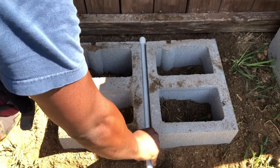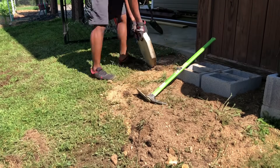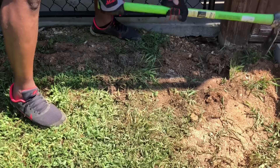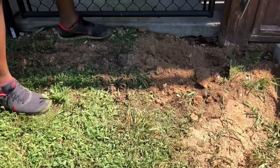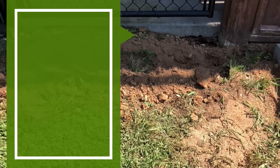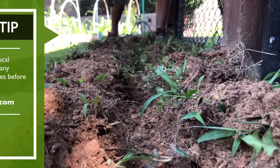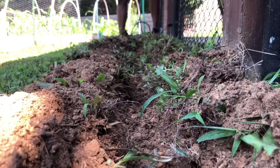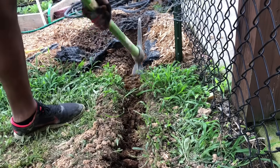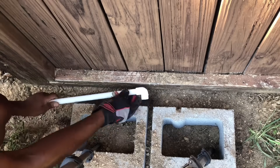Before moving forward I wanted to make sure my PVC line was going to fit properly between my concrete blocks and that my container had a large enough support base. All the pre-checks passed so it's time to start digging my water trench from my rain barrel area to my garden. If you are not sure where your underground utility lines are, be sure to contact your local locator or call the national call-before-you-dig number at call811.com.